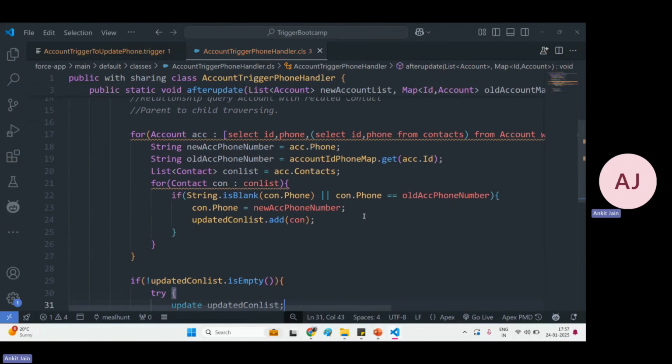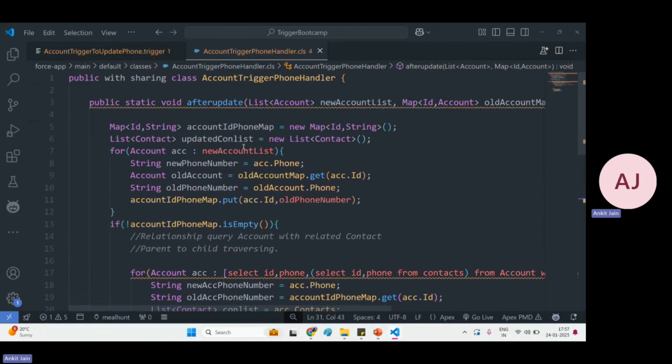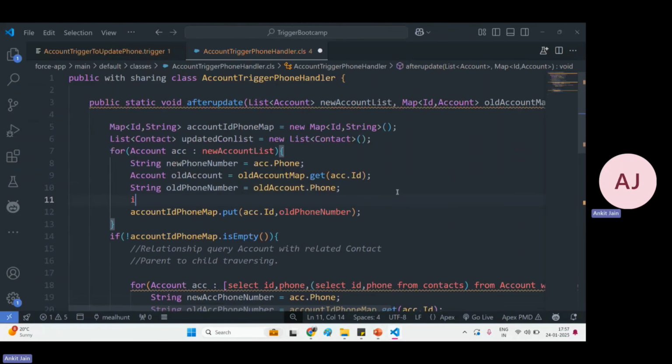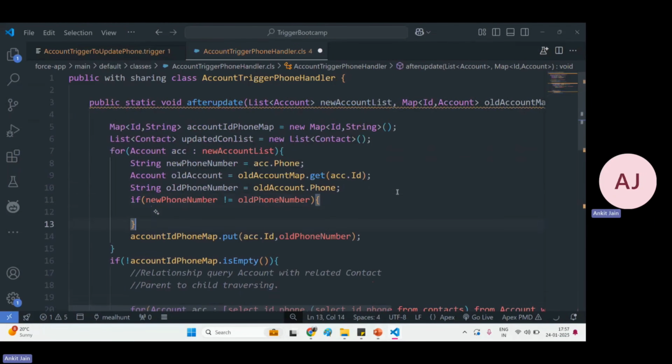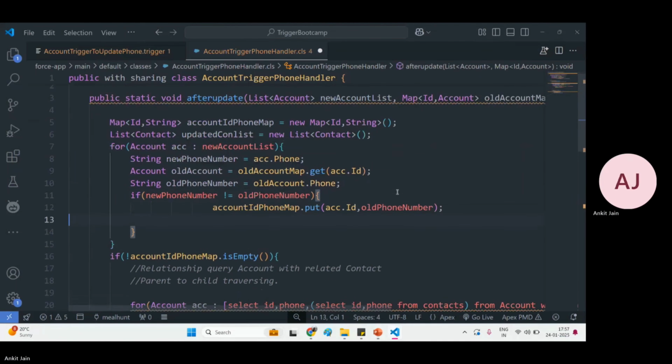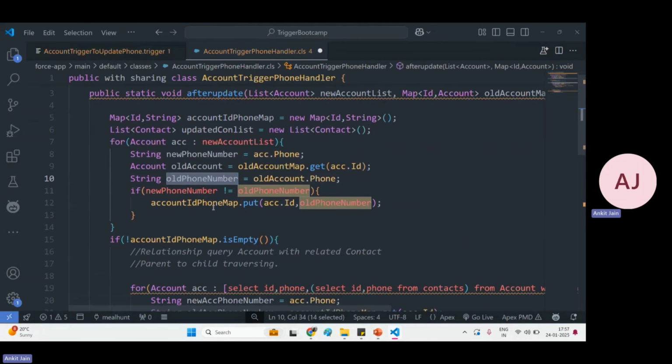Okay. So in this way, what we are doing, let me read from the start. I'm iterating over all the accounts. Again, for the account, in case the phone number is not matching. Okay, here I missed adding one condition. That is, if my new phone number is not the same as the old phone number, then and only then I have to perform the operation. So here again, I'm moving my logic, because I need to populate the map only when the phone numbers are different. This is where I have my check between the new phone number and the old phone number. If both of them are different, then and only then I'm populating my map.